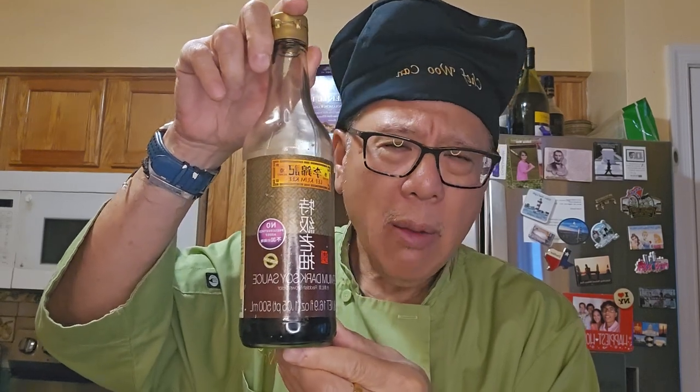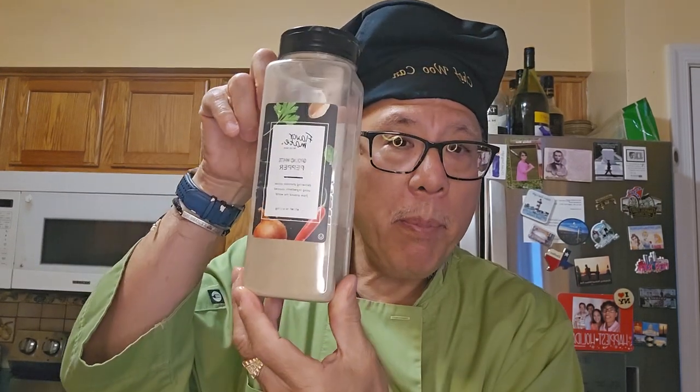The dark soy sauce is for coloring only — it's essentially liquid caramel, not really soy sauce. Then we're going to add some thin soy sauce — this is healthy boy brand thin soy sauce. We'll add some Shaoxing wine for a little sweetness. And we'll add a little bit of white pepper. White pepper is preferred — dark pepper is very spicy, a hard spicy. White pepper is spicy but it's a softer, not-so-hard spicy. And we have a little bit of baking soda to add, which will tenderize and break down the muscle further.